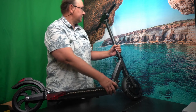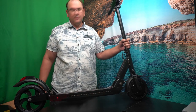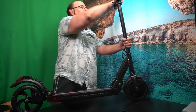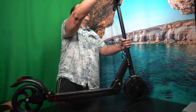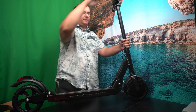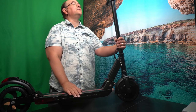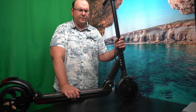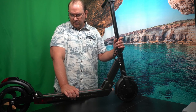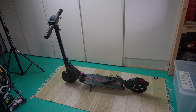Battery pack, electronics. I don't know if this one comes with a remote. I didn't see one in the package. So this is the manual operation. Is some kind of a control panel. When we test it, we can have a look and see what that displays. So anyway, now it needs to be charged up and put on the road. Just a quick overview before we get to the tests.